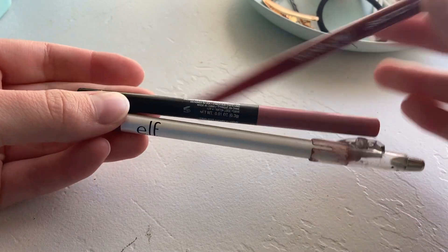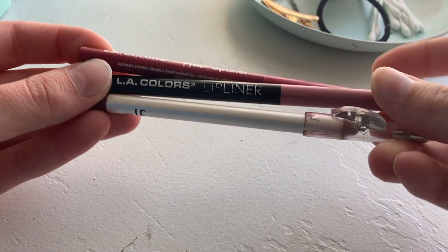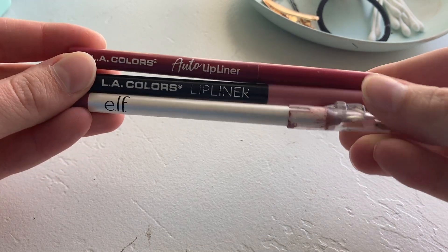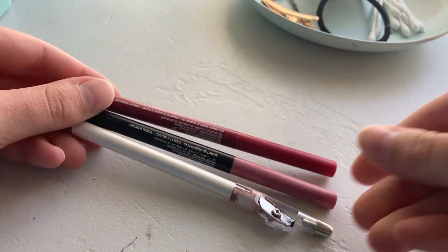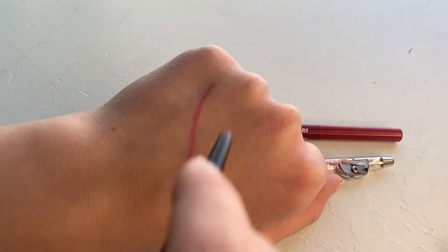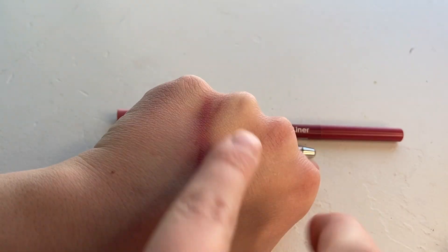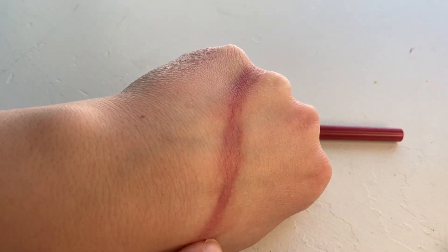I'll start off with one of the easiest methods. For this one you only need a couple different colors of red and pink lip liners. I use a light pink, a darker pink, and then a bright red one, but you can use whatever you have on hand or is easily available. To start off, you'll draw a thin line using the lightest pink lip liner, marking out where you want your scar to be. Then using your finger, blend it out, blurring the edges so that it looks more realistic.